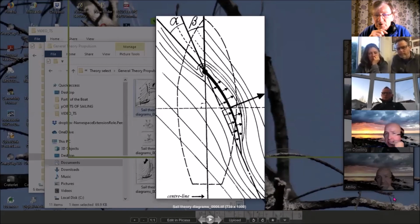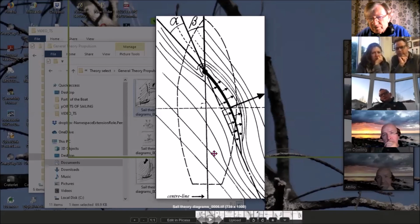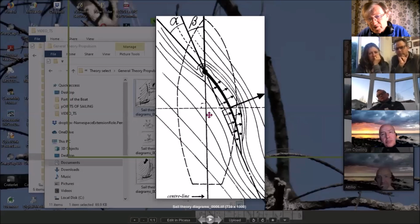Looking at that in a little bit more detail, we're looking down. You can imagine a slice through the sail. An interesting thing about the sail is its curvature. And those of you who know anything about flying or aviation and things like that will realize that's not unlike the shape of an airplane wing. Just that bit there. So the wind is going one side of it, it travels further and longer to get around, and it accelerates, as it were, to catch up with the wind, which has gone on the inside of the sail.